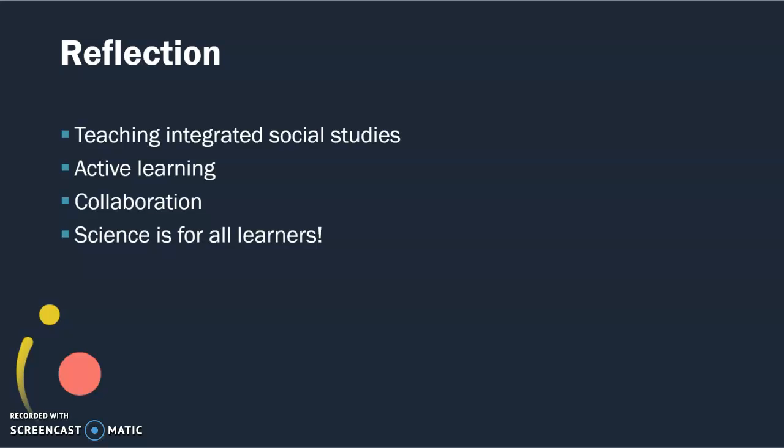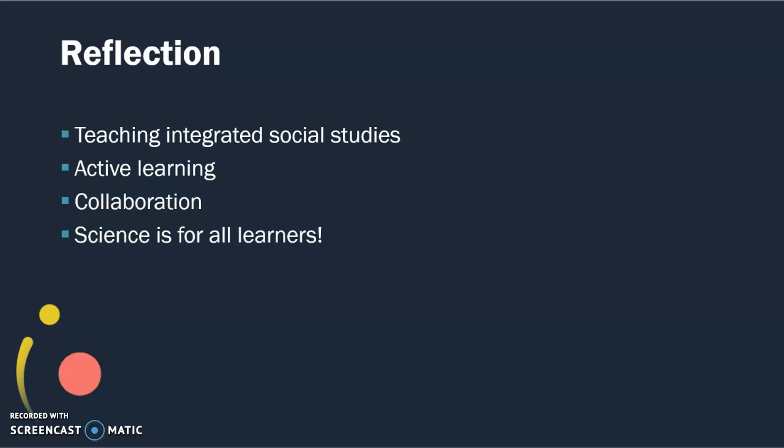Because I know that a lot of students are like me, and maybe social studies isn't their strongest subject, but if we are able to integrate other disciplines into these units, then I think that can be really beneficial for students who maybe don't see social studies as their strongest content area.